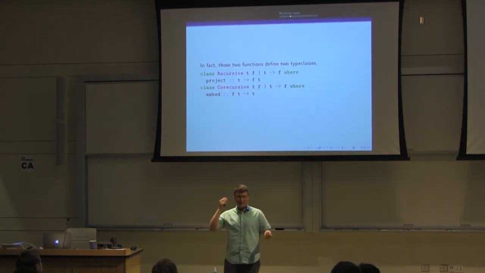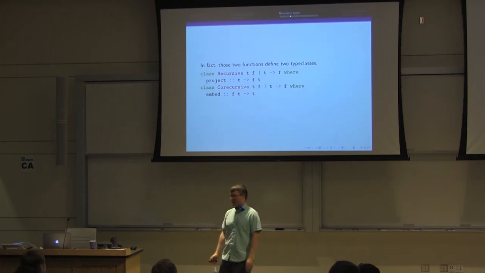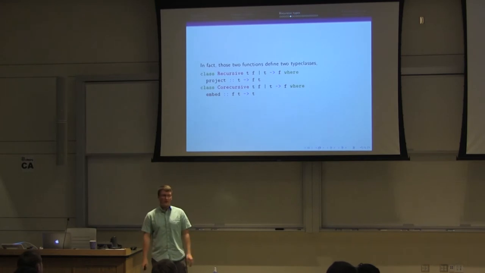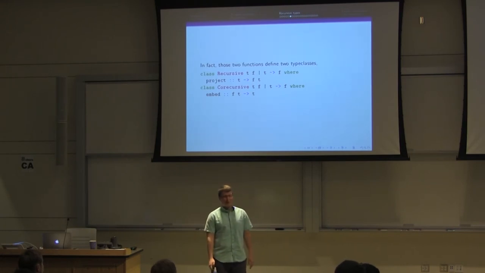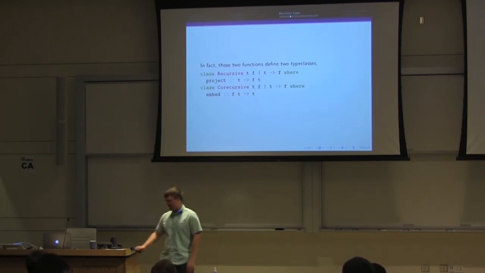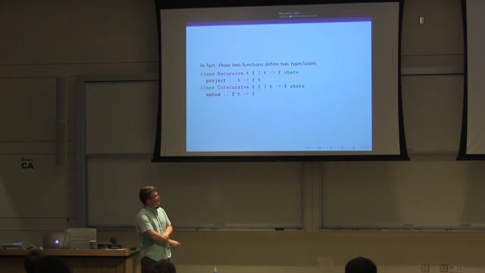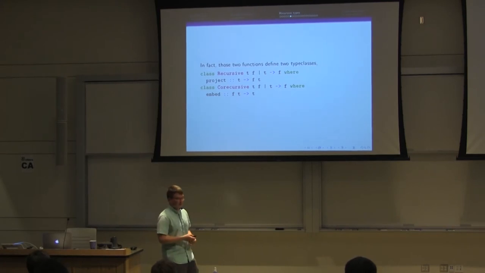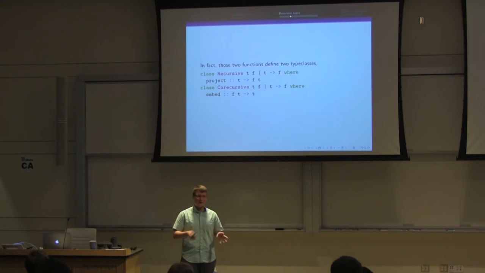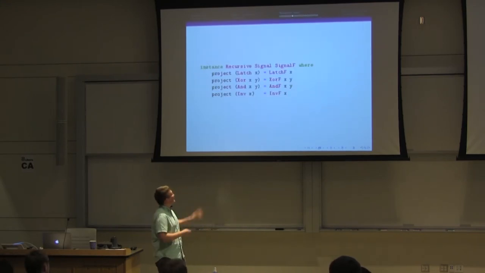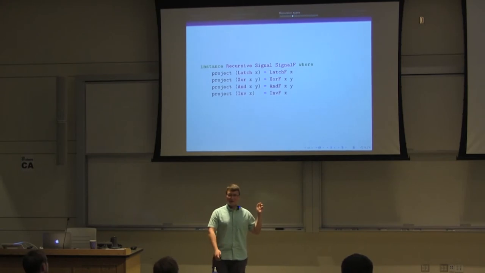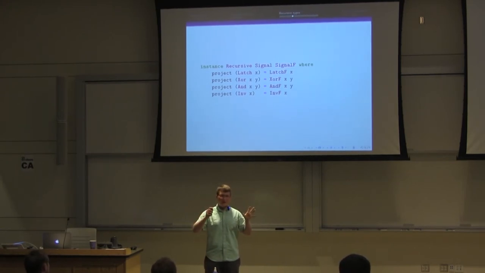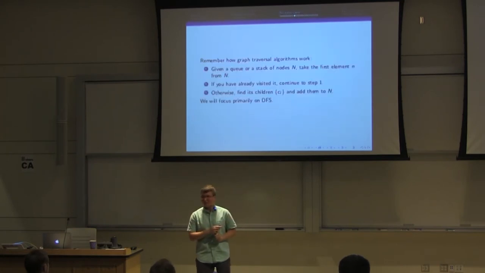And in fact, in Haskell, PureScript and everywhere else, you can just use standard type classes called Recursive and Corecursive. As far as I know, in Haskell you can implement both for pretty much every recursive type. However, there are some slight differences with respect to laziness and whether you allow infinite structures or not. But that doesn't matter for us in our case. And so, if we have our signal, now we can project and extract a single layer out of it, right?